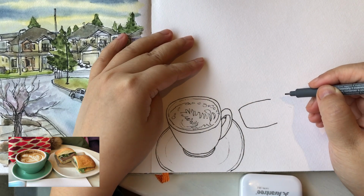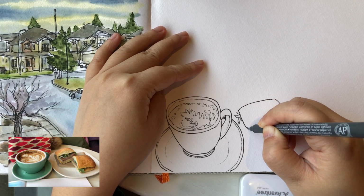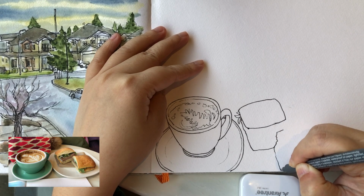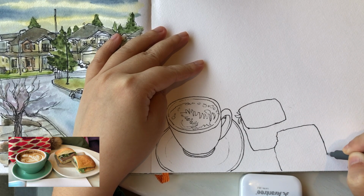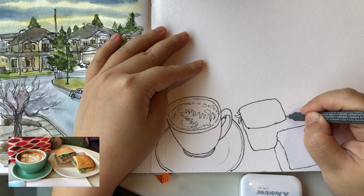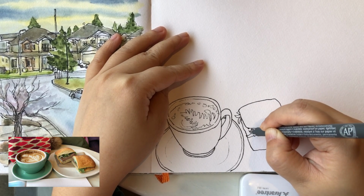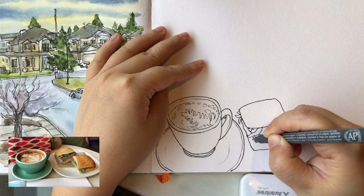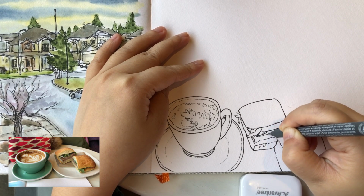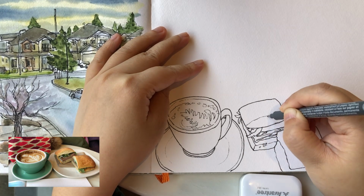So the sandwich is actually a pretty organic cube shape, starting with the top, which is almost a square. The base, now I'm drawing the other half, is very much like a cube shape, divided into two pieces of bread, and drawing these veggies in the middle of these two pieces. So the veggies and also the slices of roast beef.